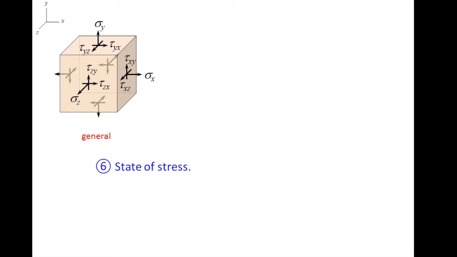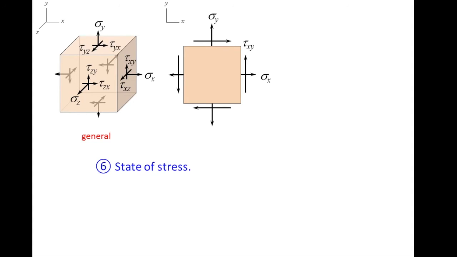But if there is no stress distribution along the z direction, then the particle can be simply represented by a square in the xy plane. There are only a pair of normal stress equal and opposite along the x direction normal to the side, and another pair along the y direction, and shear stress with the same magnitude that is tangent to the side. And this is known as the planar state of stress.